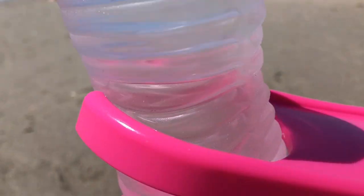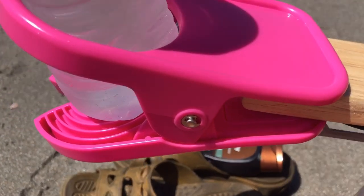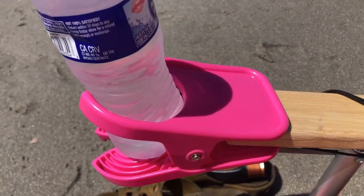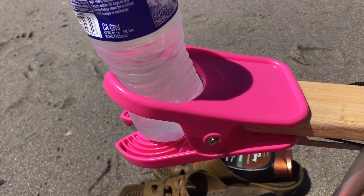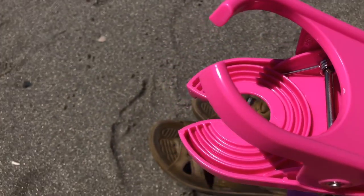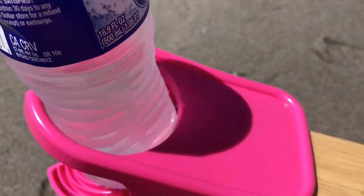See this? It is a giant clip, but it clips on to the edge of your lawn chair or any chair. It holds your cup, but if you turn it over, it can work as a little plate. And it can hold a wine glass on that side because it's got a smaller opening. See, there you can just put your stemware in there, and you could use the other side. You put your wine in there and put a little cheese on this little area right there.